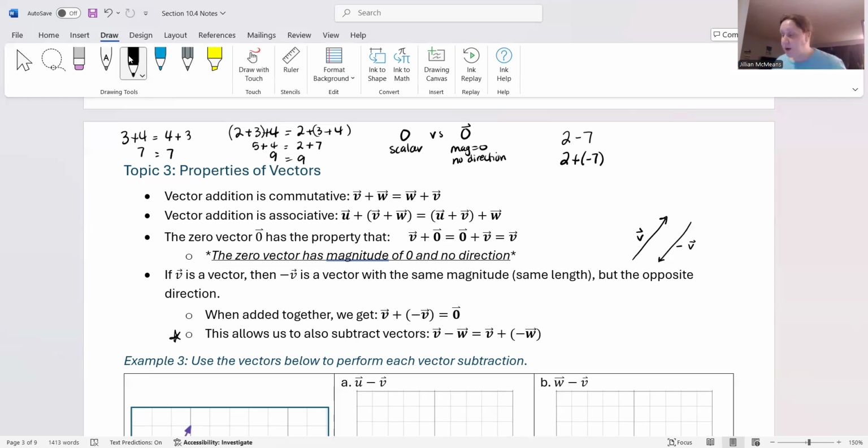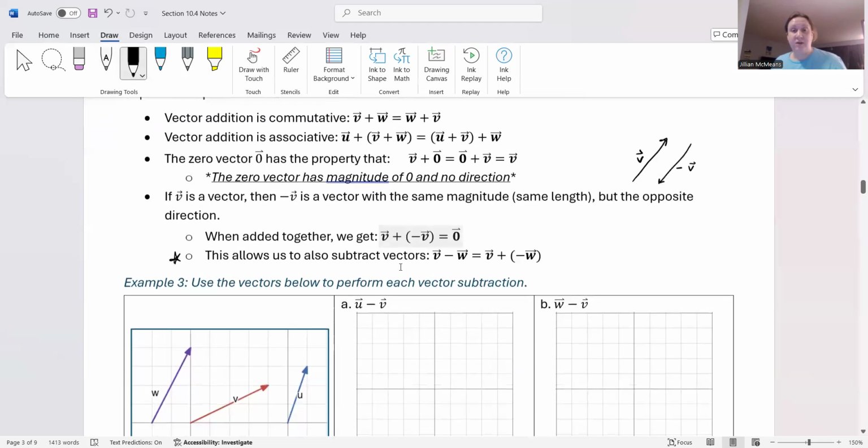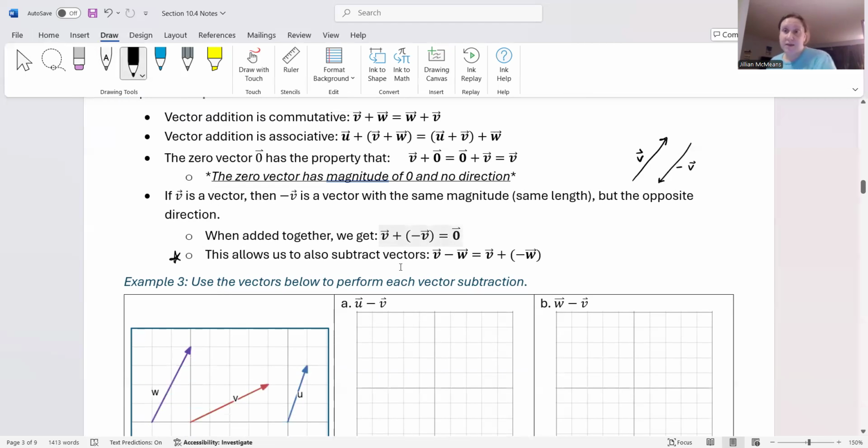Well, the same principle applies here. We're already familiar with vector addition. So if we have vector subtraction, let's just rewrite it as an addition. Okay, we understand this idea of the opposite of vector w. So if we have vector v minus vector w, let's take vector v and add the opposite of vector w. Ends up being the same thing. Okay. So that's what we're going to do first, okay?